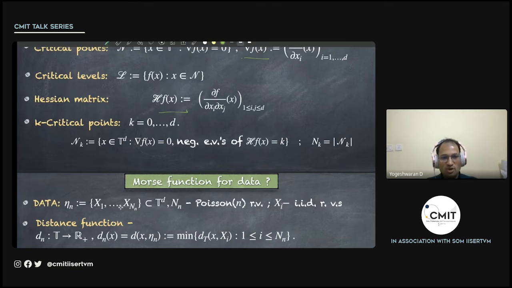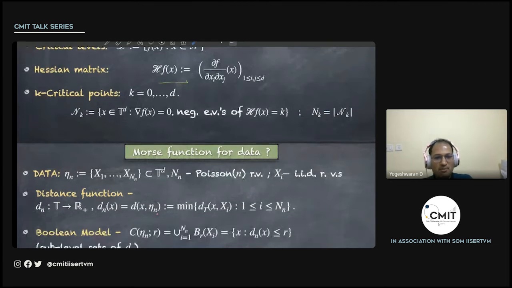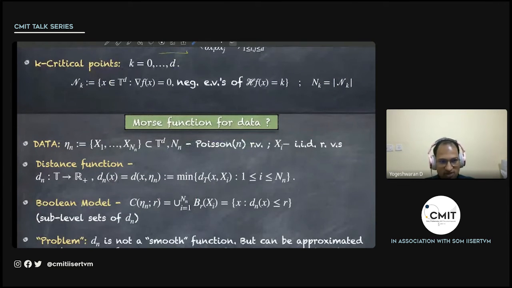What is the use of Morse theory if I have a data set, a bunch of random points, IID? Does it help me? Well, I've already given the clue. Is that distance function? Okay, we have a distance function. We can use this. But there is a problem, right? What about gradient, Hessian, and all that for distance function? This is not smooth. This is not a nice differentiable function. There is a problem.